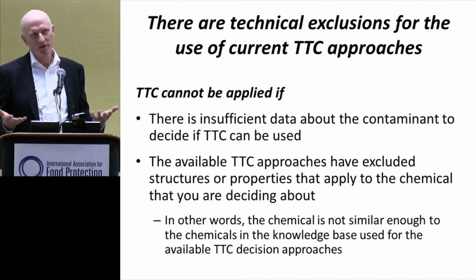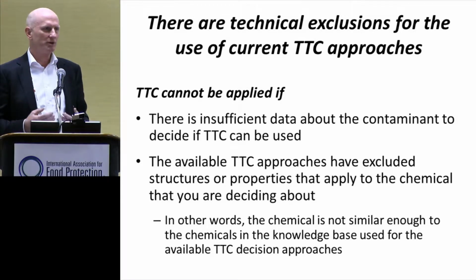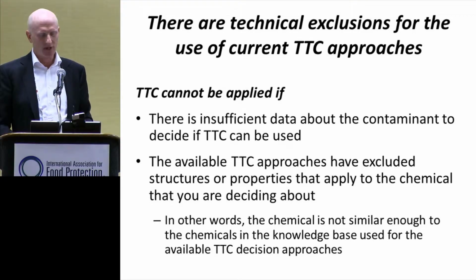So for example, you must have enough information to apply TTC. You must have enough information initially to decide whether you can apply a particular TTC framework to help make a decision. And many of the TTC approaches, in fact, exclude particular categories or types of chemicals that you might be able to use. So you need to initially consider the context of how to use the approach in order to decide whether to use it. It's not just something you turn to, again, as a get-out-of-jail-free card.